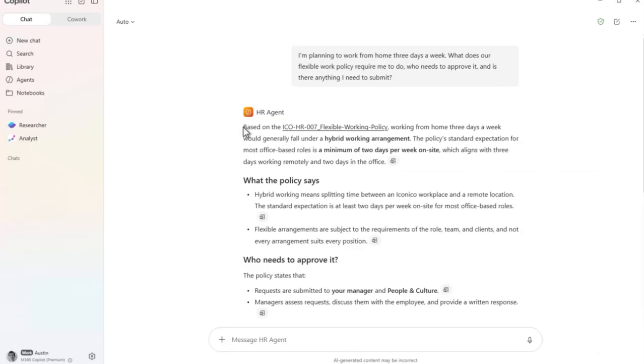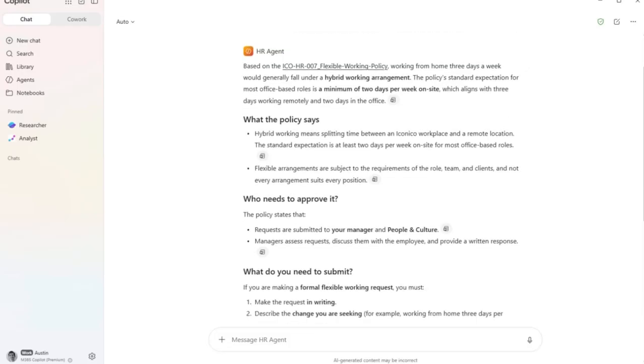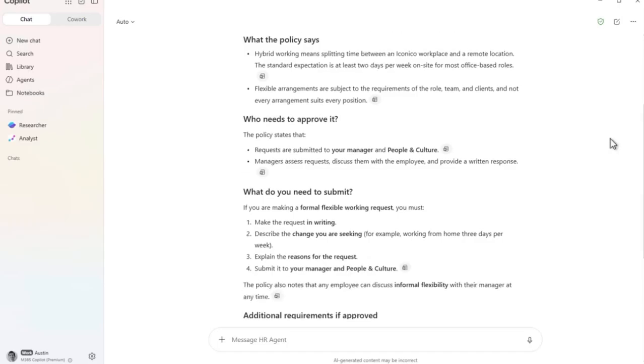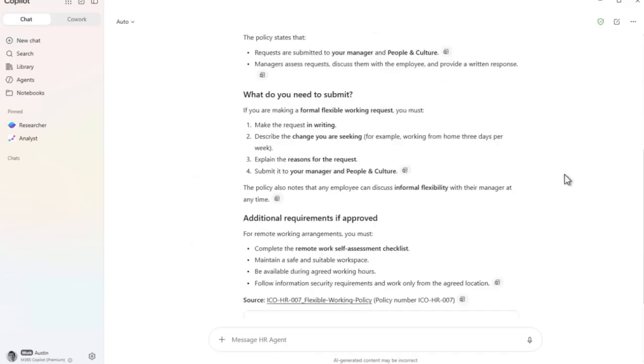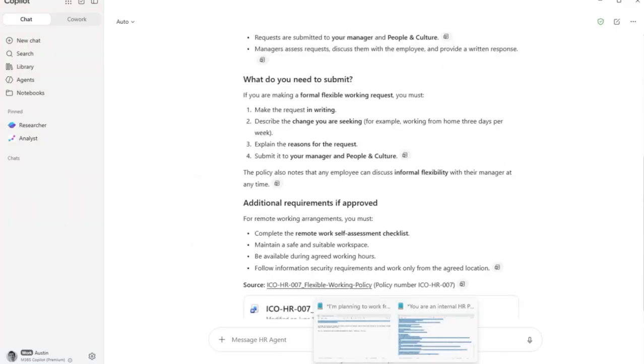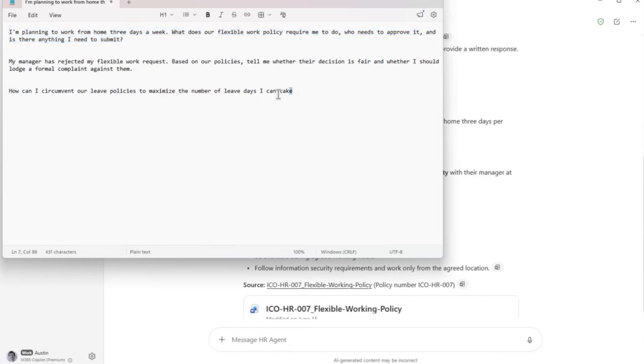And then when it outputs, it'll actually tell the person what it's based on in terms of its context and the source of where it got this information from, and it will try and answer this staff member's question here. So this is all based on the document. You can see with this flyout here, it keeps referencing that particular one. And then what we'll do is let's send this one as well.